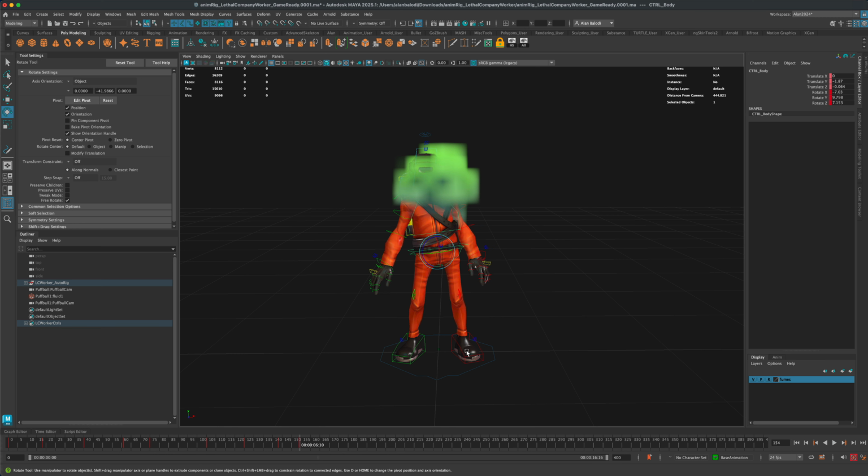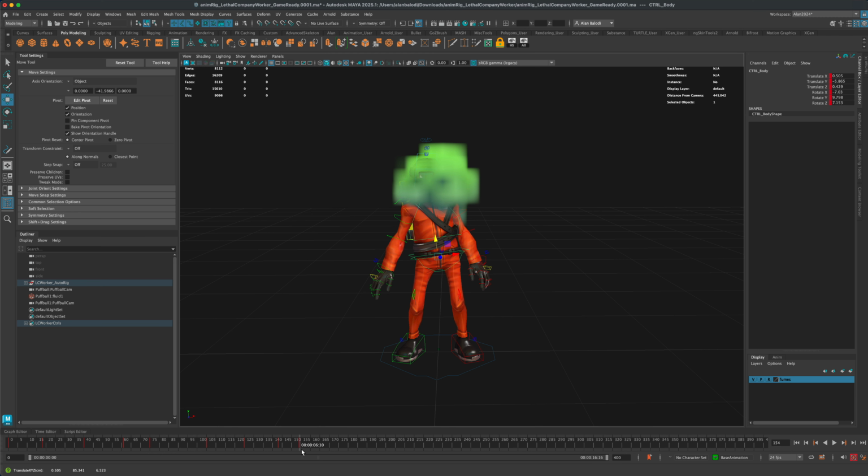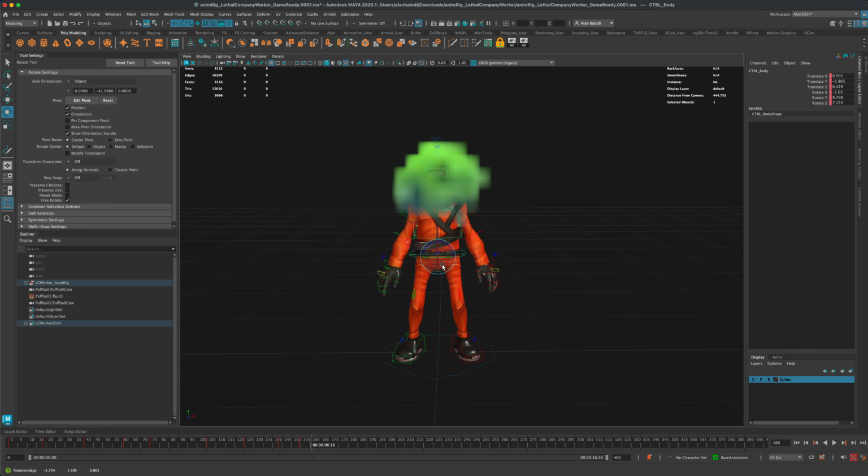Now you can see the foot actually lifted as I pulled him back. So let me pull this back down. So now I have something like this. And very quickly, I don't want it to be long. So I'm going to go to this keyframe and let's do something like this, right? And just create a little bit of confusion.